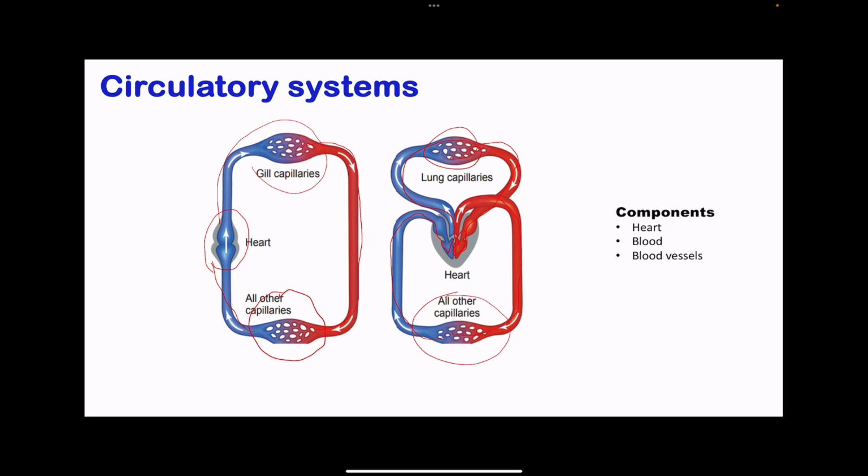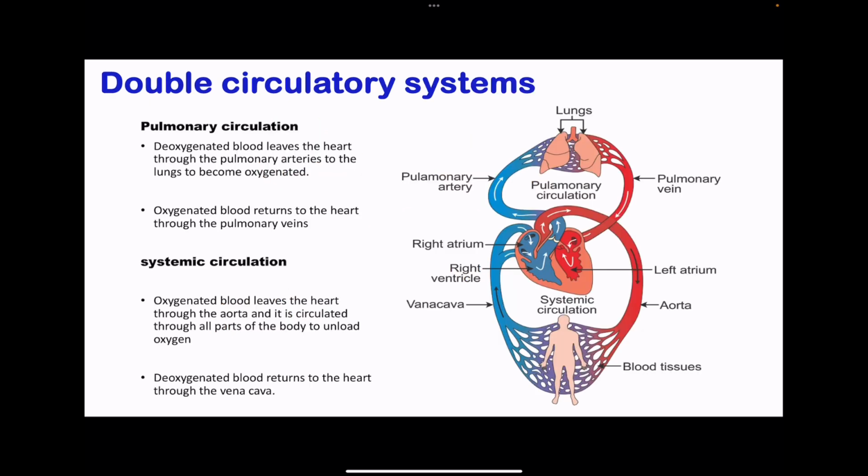Double circulatory system is more efficient than the single one, since blood can reach the organs at a higher pressure and it travels more quickly, so organs can receive oxygenated blood as well as nutrients in order to carry out respiration. In single circulatory system, because blood leaves the heart and goes to the gills, there is going to be a decrease in blood pressure, so there may not be high enough efficiency in the transfer of oxygen to the organs. So I'm going to focus more on double circulatory system.